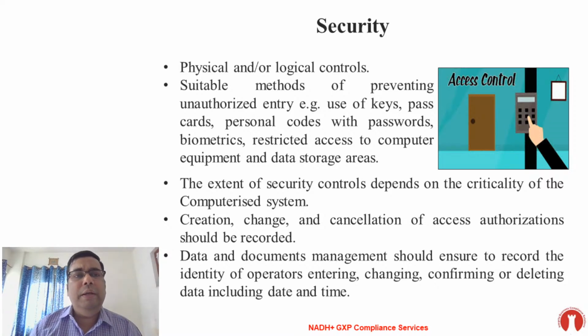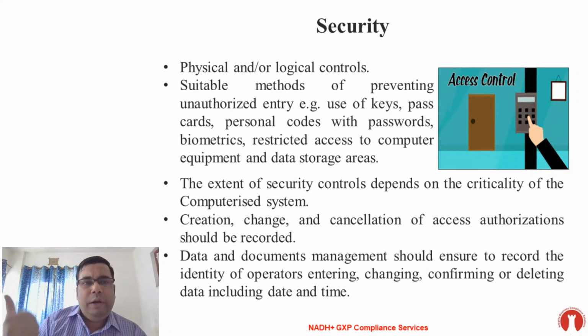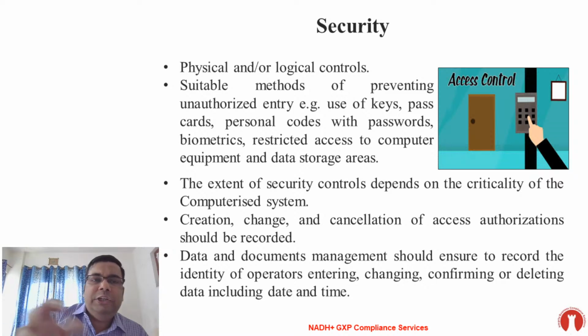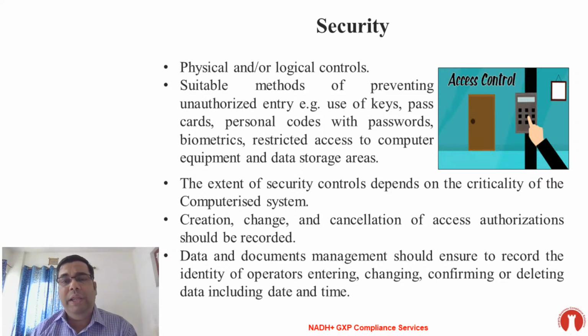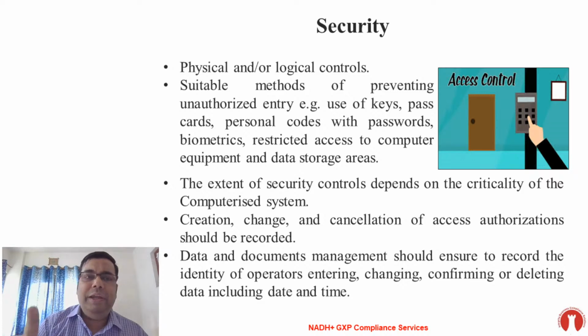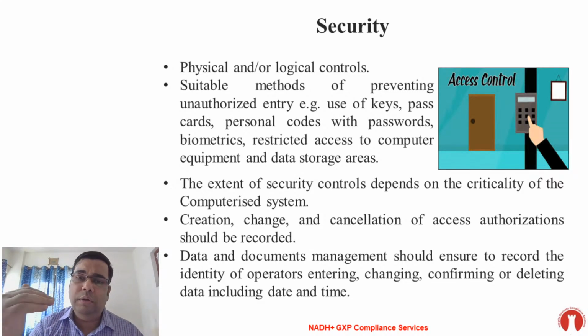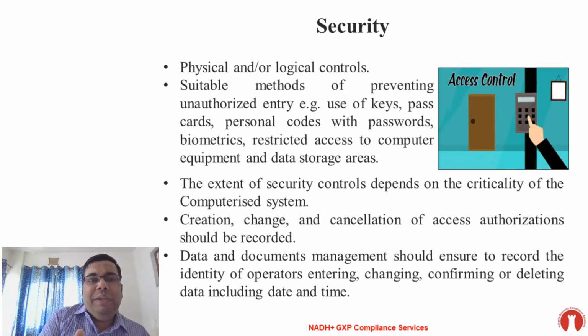Physical and or logical controls, suitable methods for preventing unauthorized entries. So you can use keys, passcards, personal codes with password, biometric, restricted access to the computer system, data storage area. This I already discussed with you. You can have access control, or you can have some access passcard. You can have biometric, no problem, for physically controlling the access. The extent of security controls depends on the criticality of the computerized system.